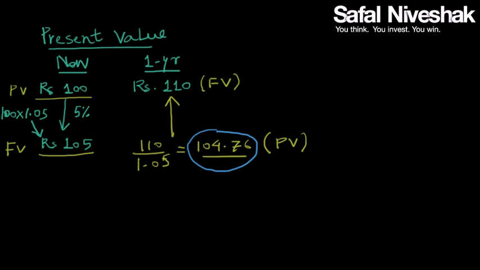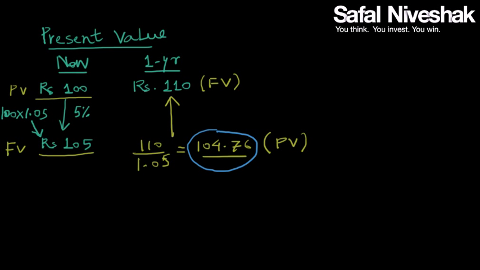Earlier, since you did not know the present value of 110 rupees and you were not sure whether I'll give it to you and what is the kind of interest that you'll earn, you said that you'll go for option 100, where you can simply get a 5% interest and make it 105. But when I say that I give you 110 1 year from now, which is the future value, I do a reverse calculation and come to a conclusion that at 5% interest rate, which is the same, the present value of 110 rupees is 104.76, which is more than the 100 that I am willing to give you now. So now you'll go for the second option.